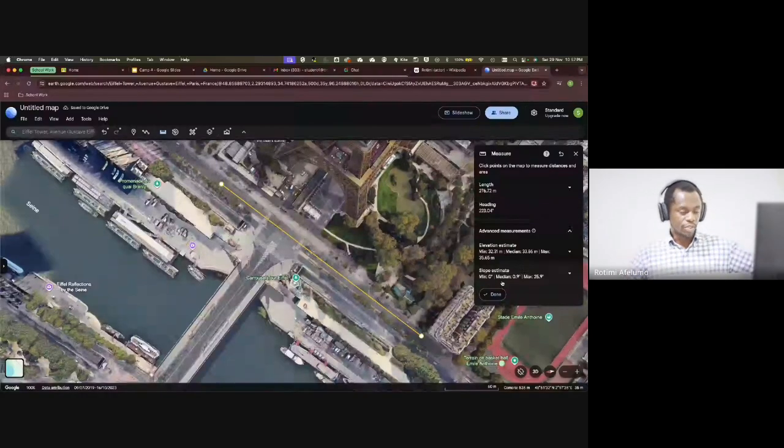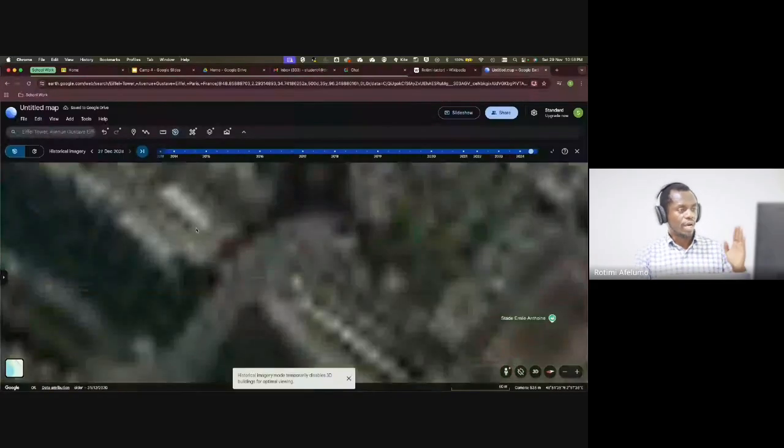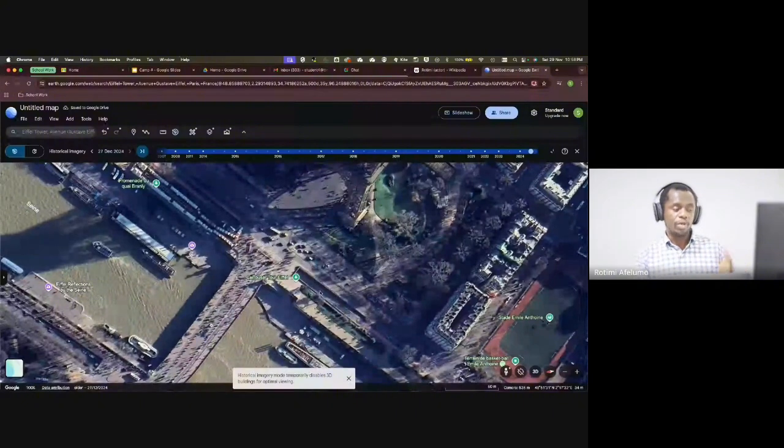Like I said, you want to measure the distance between Lagos and Ibadan Expressway, you can use this to measure distance. There are a lot of use cases, longitude and latitude. You want to see historical images, how a place has changed over time. You click on this icon, it gives you how the places looked, because their satellite moves and they take pictures.